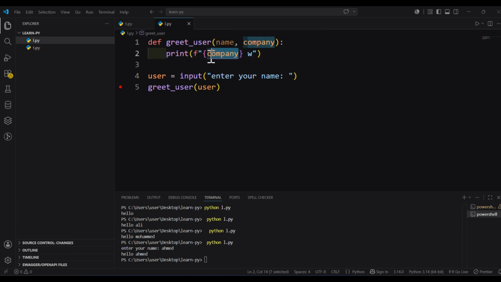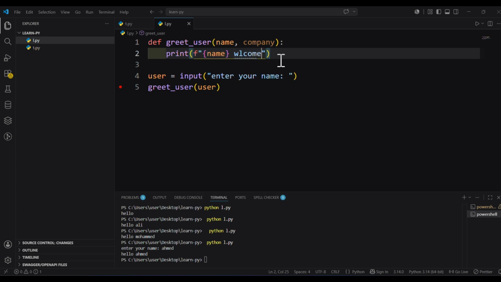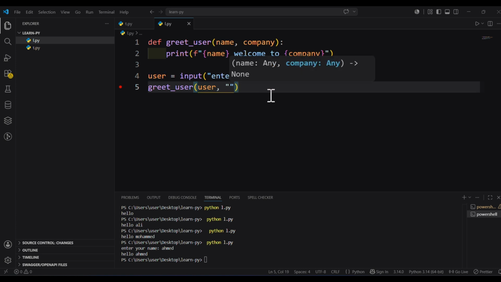Now how do I use it? I put the argument and then the name of the company. The company is Google.